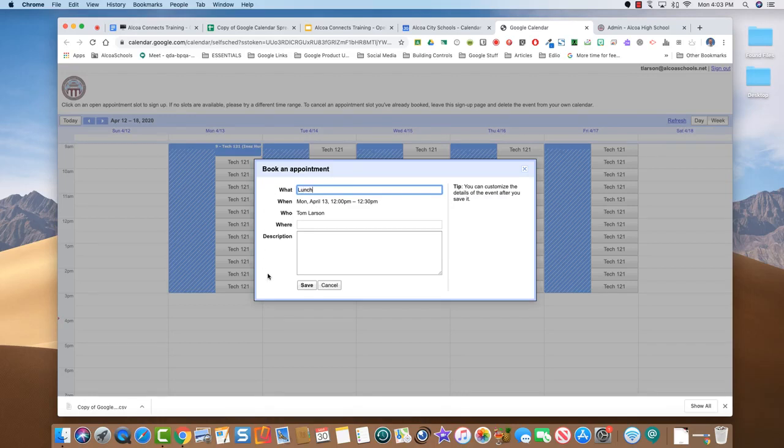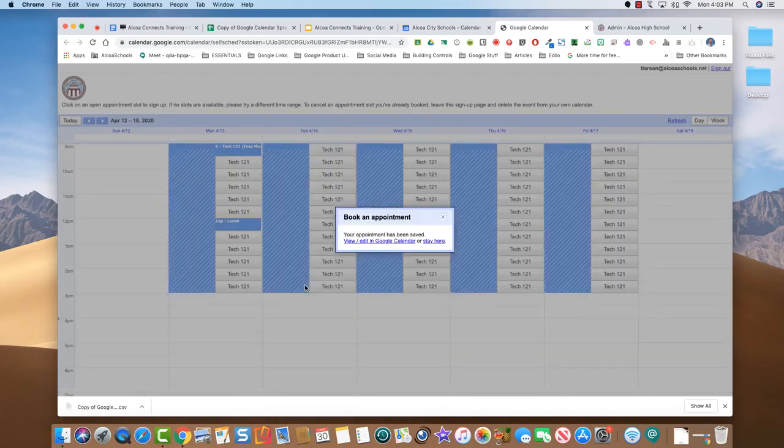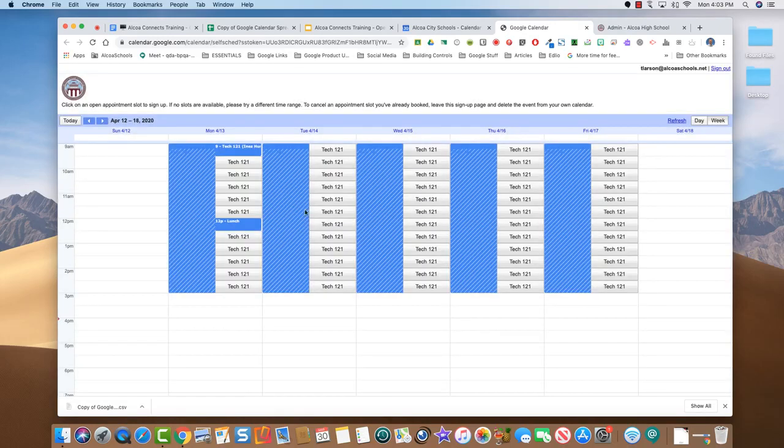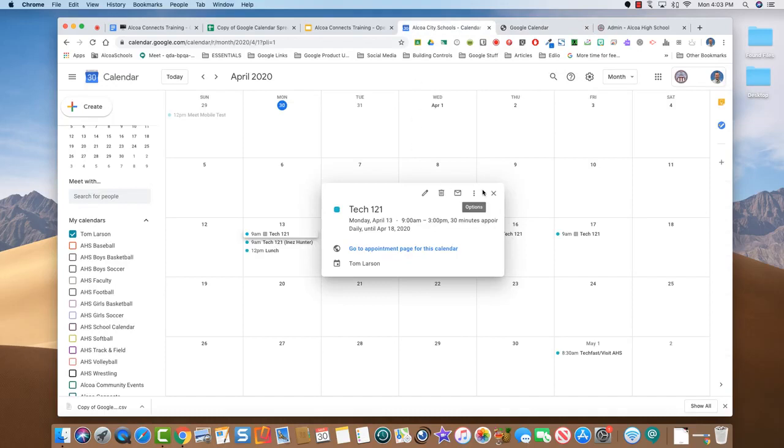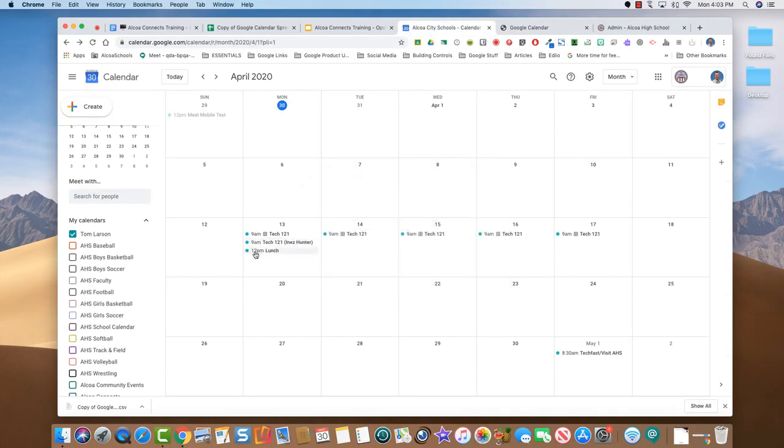I'll click Save, and you can repeat that as many times as you need to. Then if I come back to the calendar, you can see there. So by you making that reservation, it prevents somebody else from making it.